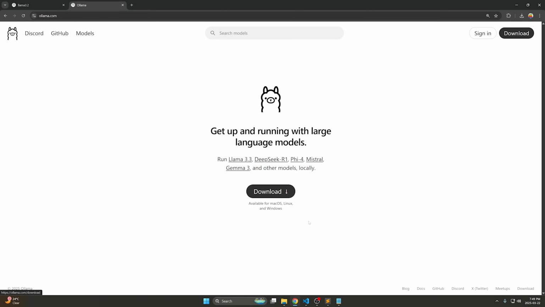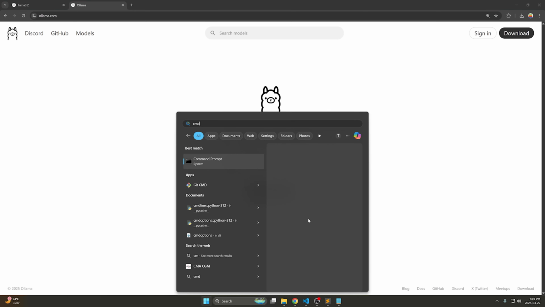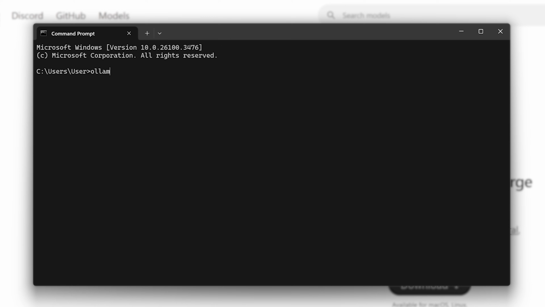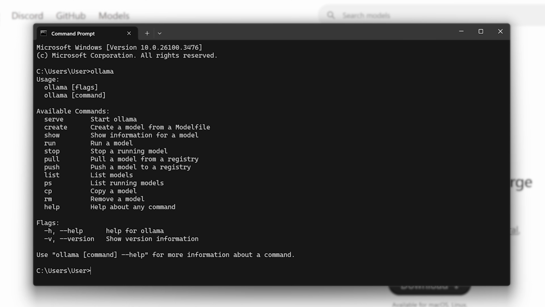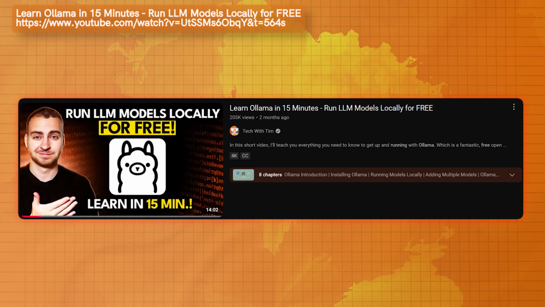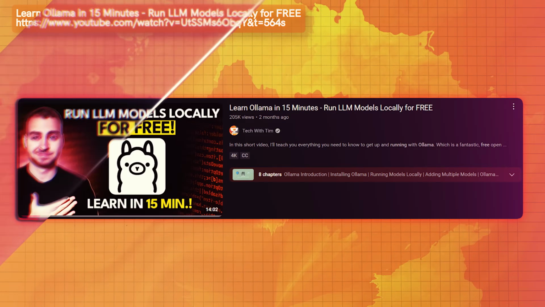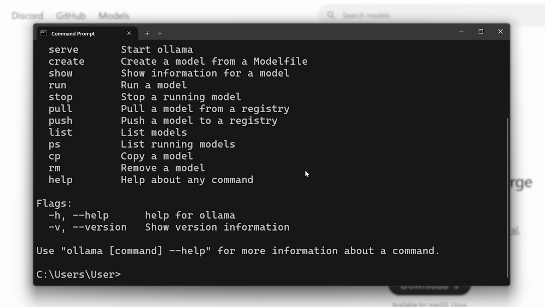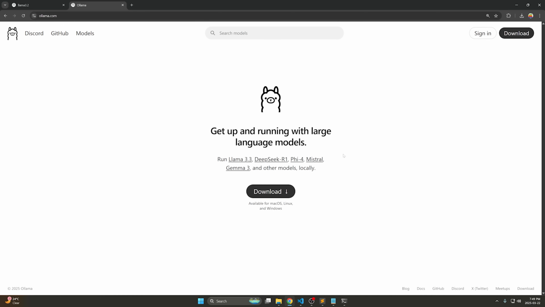Once you download it, what you should be able to do is just open up some kind of terminal or command prompt and then type the command ollama. If you have any issues with this, again, I'll put another video on screen that walks through Ollama in depth and will show you how to set this up. But once we have Ollama installed on our computer, what we're going to do is install an Ollama model. Now, Ollama, again, is just this open source software and allows us to pull various models to our own computer and then run them using our own hardware.